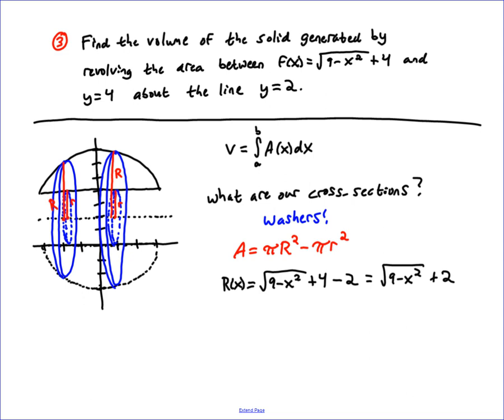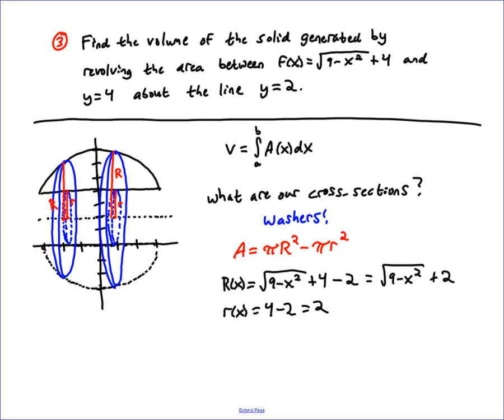Now our little r value, we'll put r of x, even though we know or we have the intuition that it's probably going to be a constant. But our little r value here goes from the bottom of our region up there at y equals 4 down to the line y equals 2. So 4 minus 2 means our inner r value is not actually a function of x, it's a constant 2.